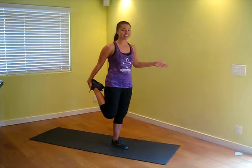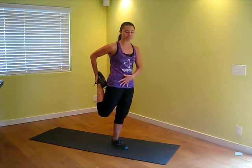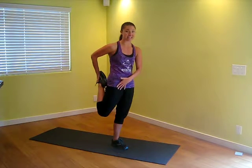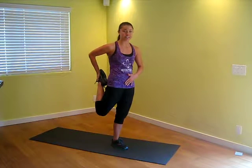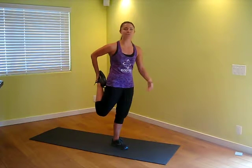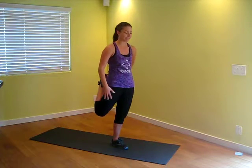So the first one — start right here. We're going to pull that heel up by the glute, quad stretch. You're going to press your hips forward so you can really feel in deep into it. The higher you get that heel, the more you get a stretch out of it. If you can't get it up super high, that's alright. This is a process — we're working to get more flexible in the knee, in the leg, everywhere throughout it.